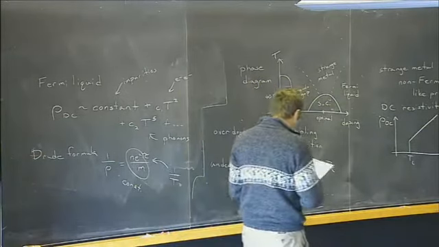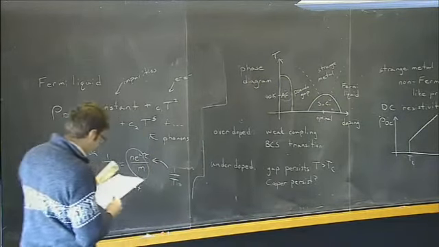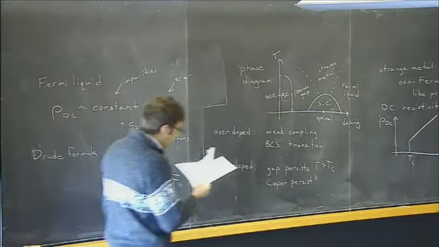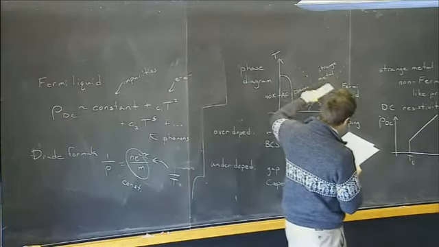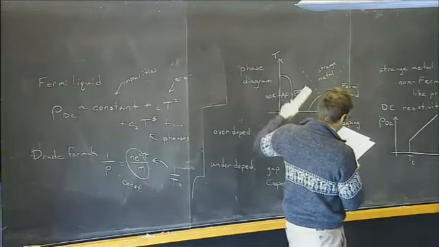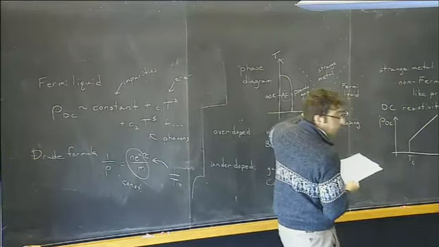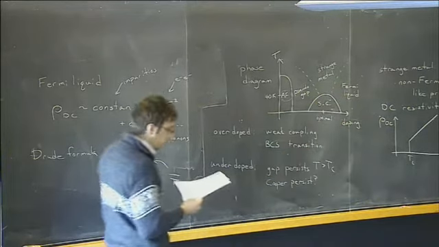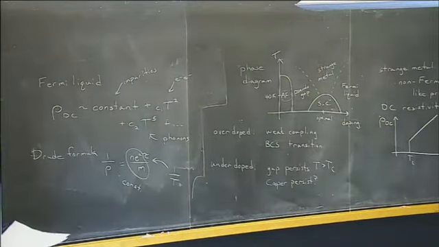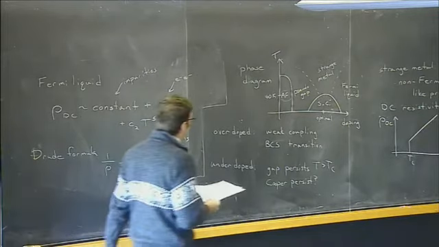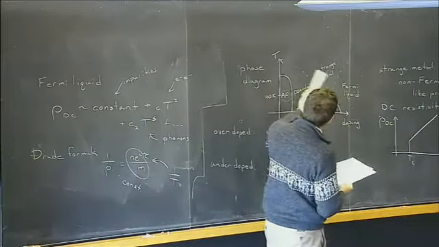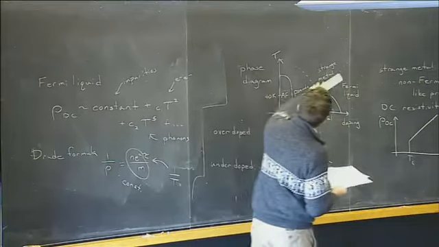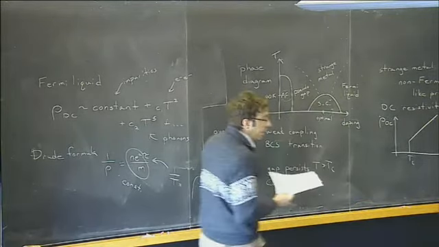So the challenge is to figure out the physics underlying the strange metal and pseudo-gap regions that could also lead to some sort of superconducting phase transition. That is my understanding of the problem of high Tc superconductivity: explain all the features of this phase diagram, and especially these two regions and their relation to superconductivity.